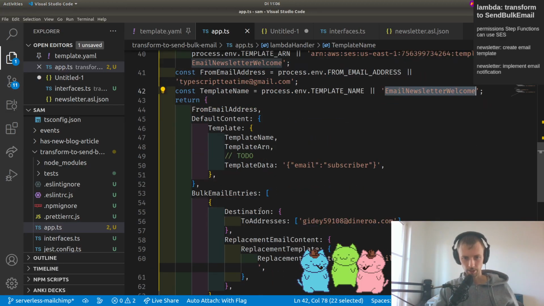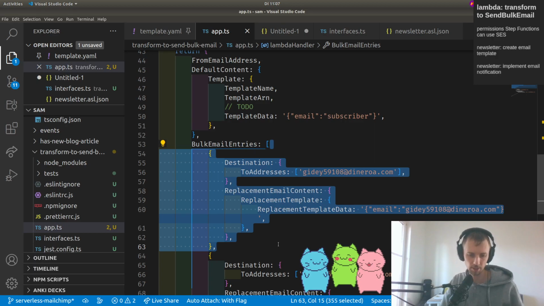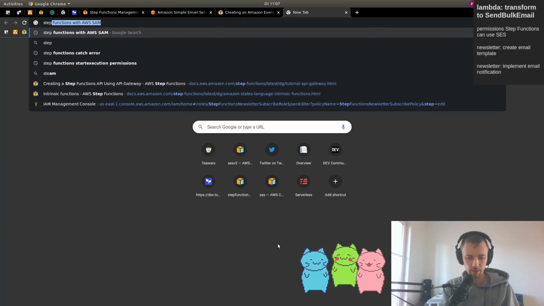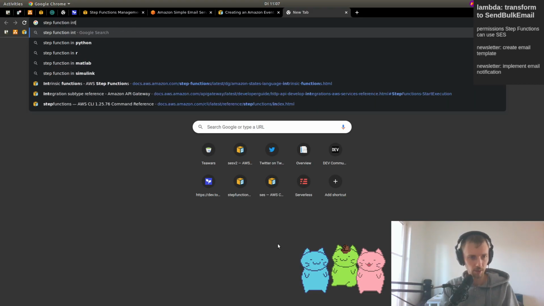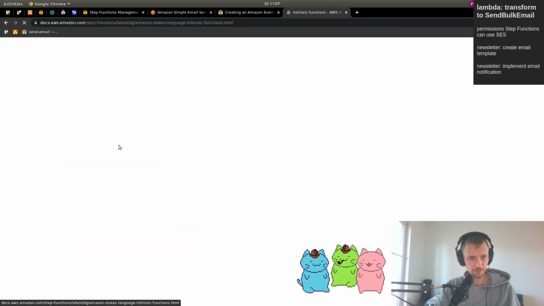Next one, we have our emails, and this is the part where I actually wanted to use JavaScript. We could have done some transformations inside of Step Functions itself. There's something called the Step Functions intrinsic functions. They are somewhat clunky to use, I gotta admit.